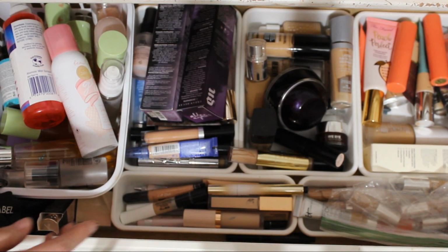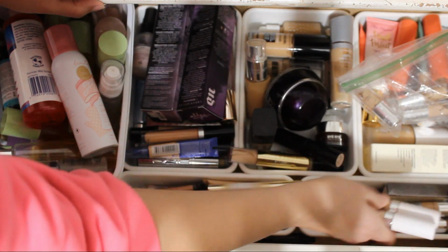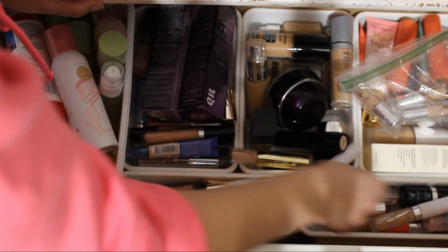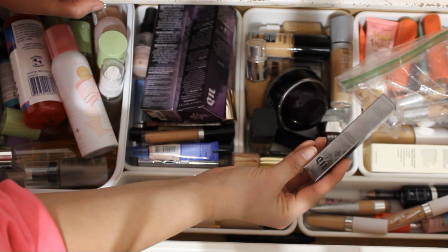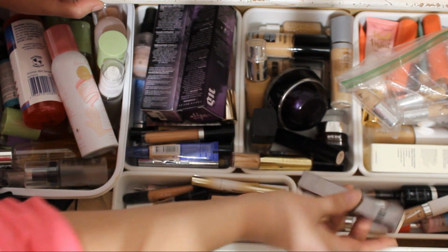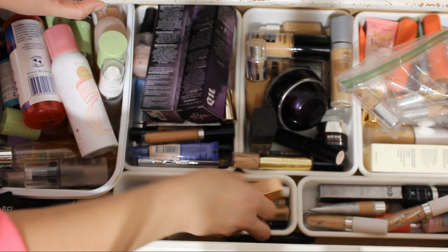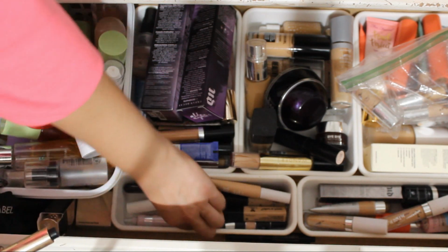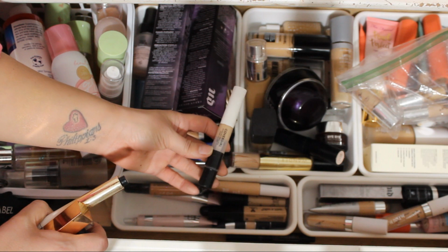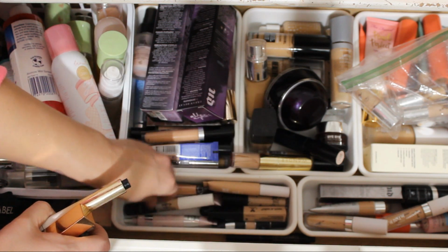Okay, so a concealer. I'd like to put a new concealer in here. Oh, I actually do have a, oh no, this is the All-Nighter concealer. Fair Warm. That's not my shade. What do I want to do? Oh my gosh, you know, I should have put this concealer in there. This is the Healthy Vitalist concealer. That might have been a better concealer for that one foundation. Oh well, it didn't really work for me, so.